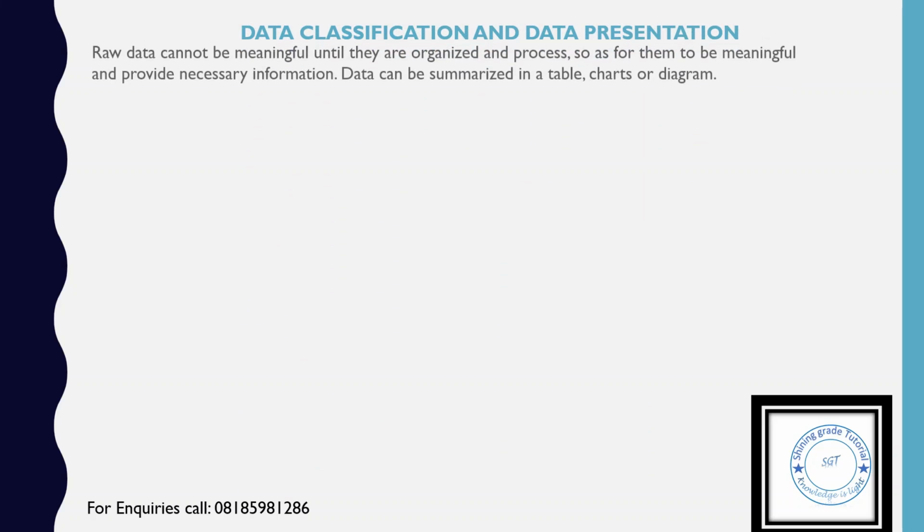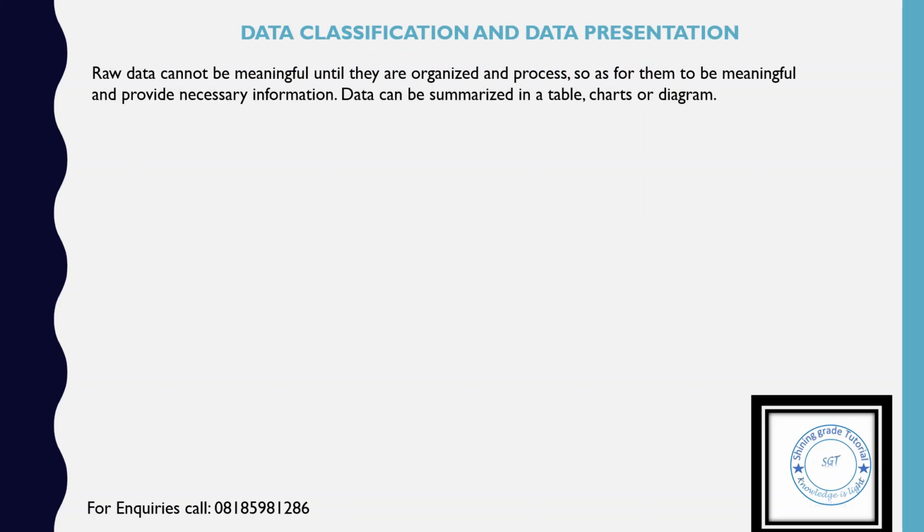Now let's move to the aspect of data classification and presentation. The issue is that data can easily be classified according to geographical locations, according to quality, quantity, and so on. But there is no way for data to be meaningful unless it is, in one way or the other, classified and presented in a meaningful form. So in order to get an idea from the raw data, it is necessary that work is carried out on the data. That is the use of classifying data and presenting them.